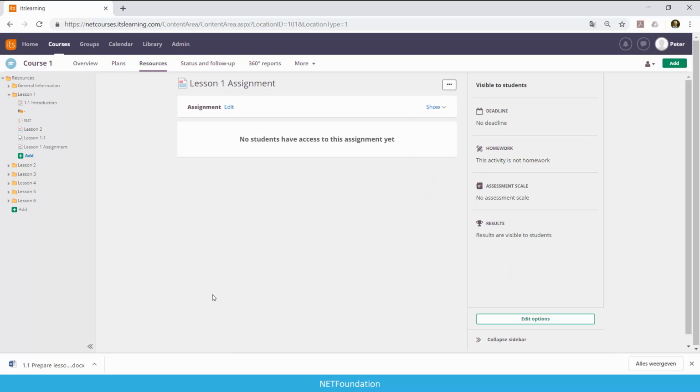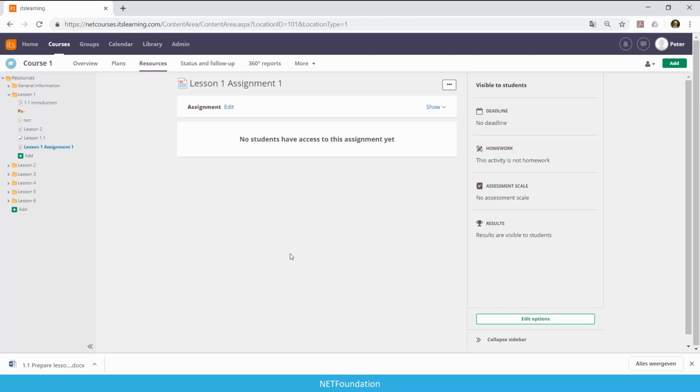You can edit the assignments in two ways. Click on Edit if you want to edit the text or add a file, and click on Edit Options to edit the settings. Also, changing the title is different as in other elements. You simply click on the text to change it. In other elements, you first have to go into the text editor to do that.